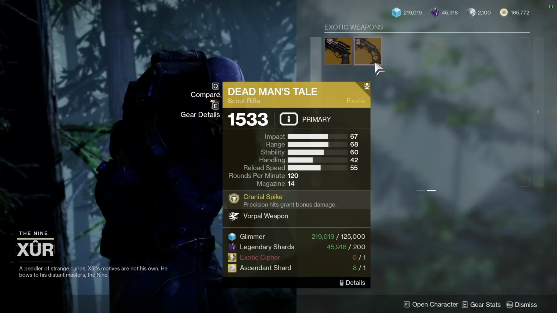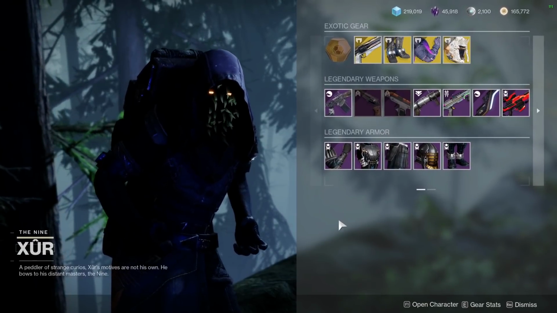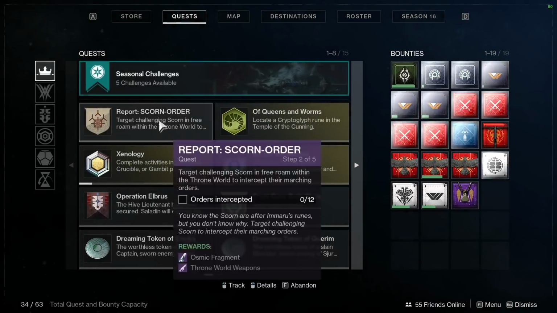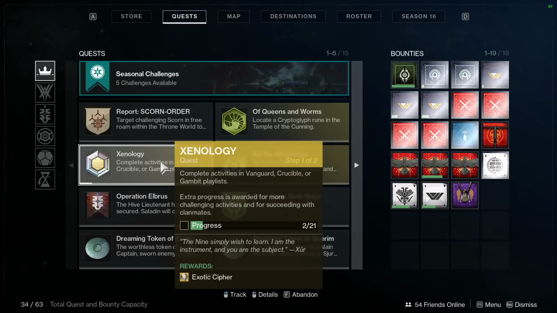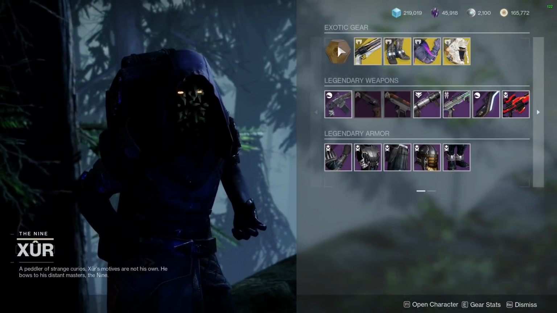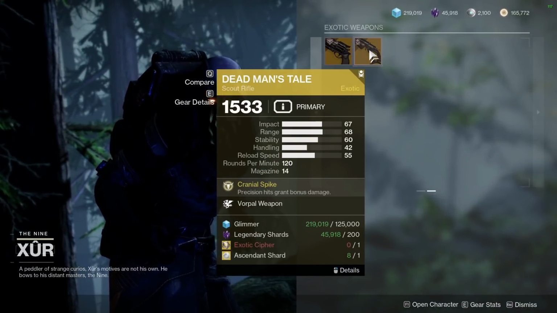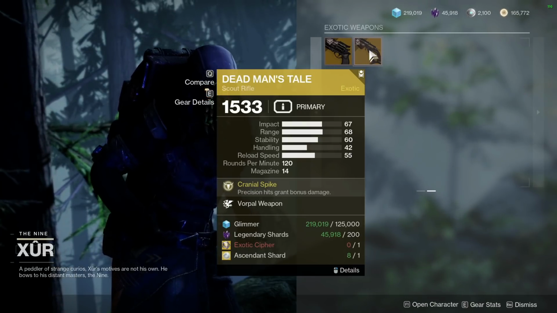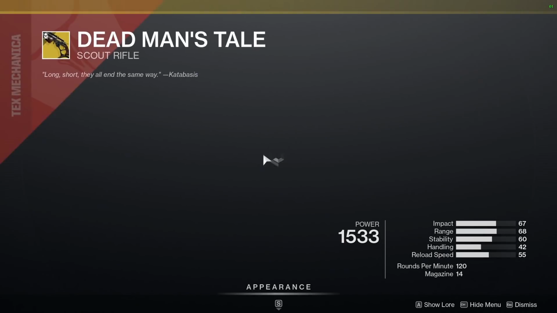If you do have Vorpal Weapon, instead of spending your exotic Cypher, which is something Xur usually sells down here by my mouse cursor, I already picked it up. It's this quest Xenology. You have to play 21 games of Crucible, Strikes, or Gambit, so just whatever is the fastest for you. Think extra progress for wins, but don't worry about that, just get it done. You can use Xenology on an extra exotic engram, which is worth it if his Hawkmoon and his DMT is bad, but unfortunately for us this week, he has a best-in-slot Hawkmoon and a Vorpal DMT.